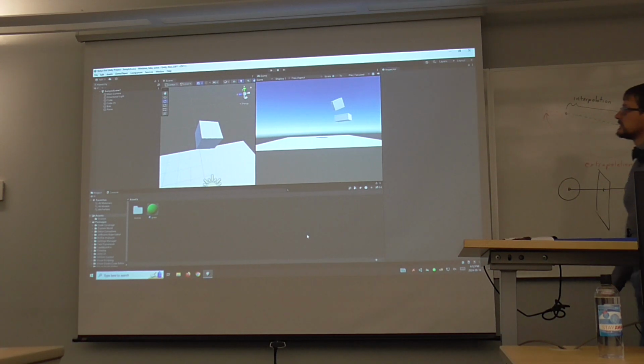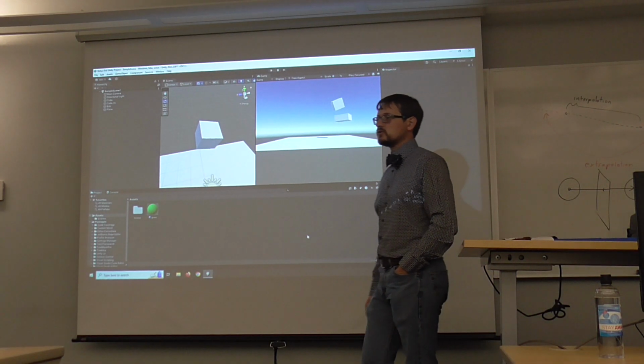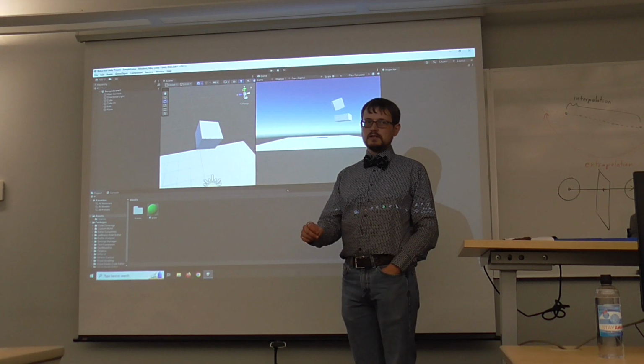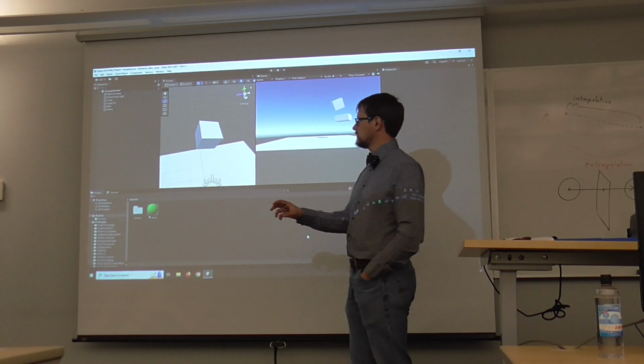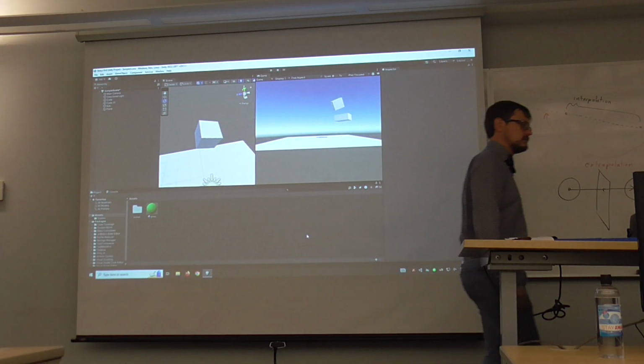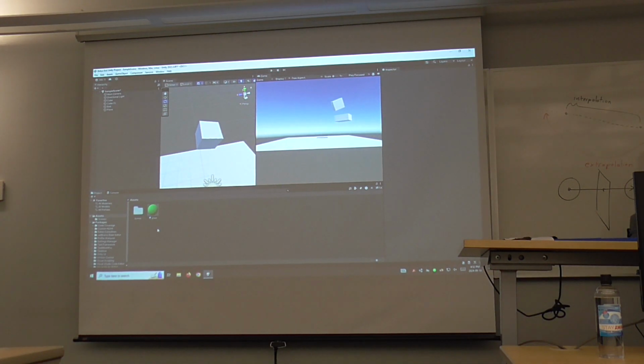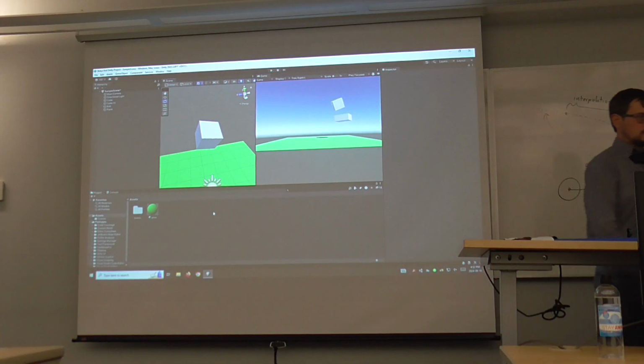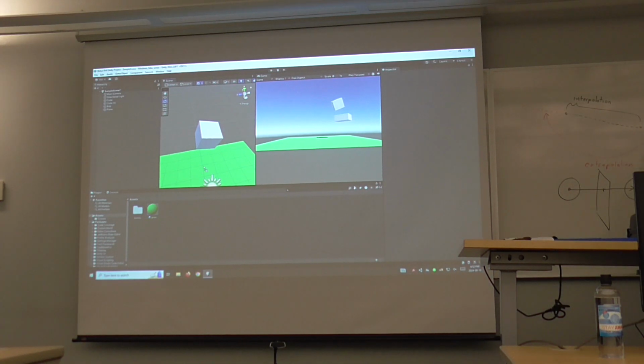Okay. Now, we need to apply this material to our ground object. That's very simple. You just drag and drop. There you go.